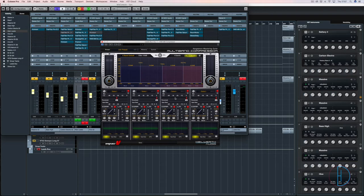So that's just in a nutshell. So we're going to do that now. Let's solo these two bands, so we can only hear them. I want to control a little bit more there and let the highs really just be highs.